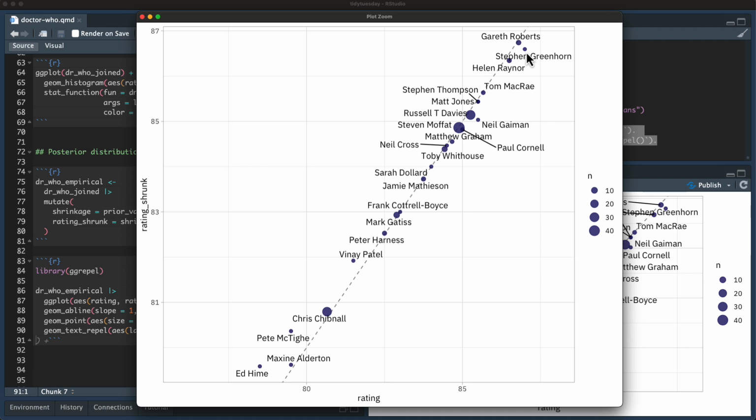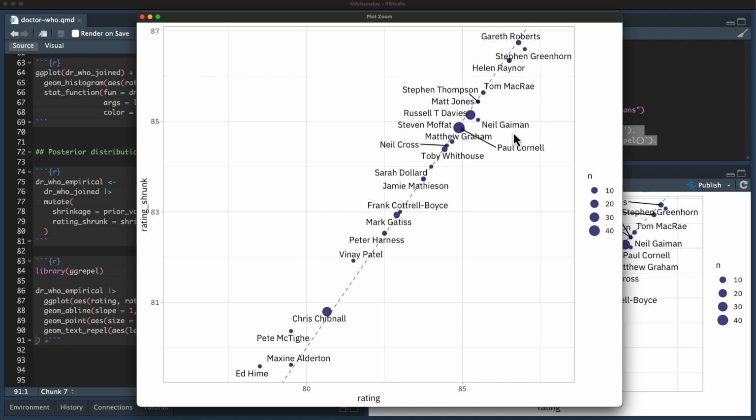Okay. This is an interesting case. Look at Neil Gaiman. Neil Gaiman is probably one of the furthest away from the line here, maybe the same as Stephen Greenhorn. But Neil Gaiman is far away from the line, meaning Neil Gaiman's real ratings are very high relative to the mean and what we might expect if he's just sort of an average writer. So I guess I have a personal prior that Neil Gaiman's not an average writer, right? And so if I could somehow incorporate this knowledge into my prior, I'd be like, no, don't shrink those episodes. Those should be right on the line. They are great. If Neil Gaiman wrote more, they'd be fantastic also.